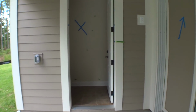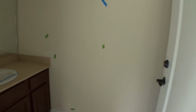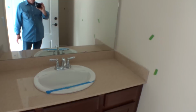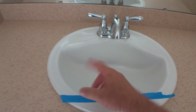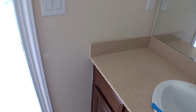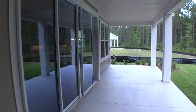And this is the room, the pool bath. Lots of little nicks and dents in the sheetrock. That's what all the green is about, and that X means paint the whole place. Another thing we found is they didn't secure the sink down. The sink's loose, so you've got to silicone that sink down. Stuff happens, or it doesn't happen, so that's why I touch everything. No big deal right here.